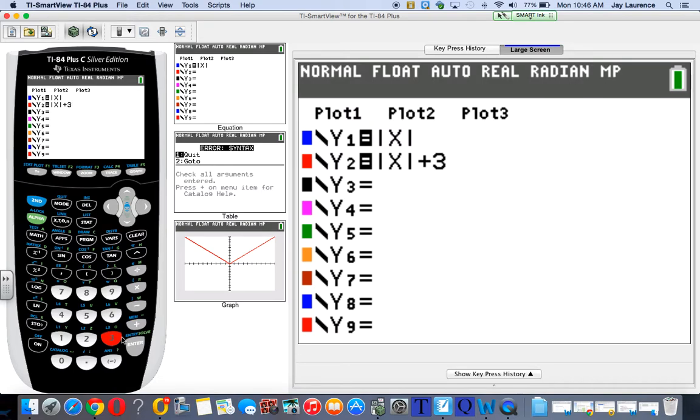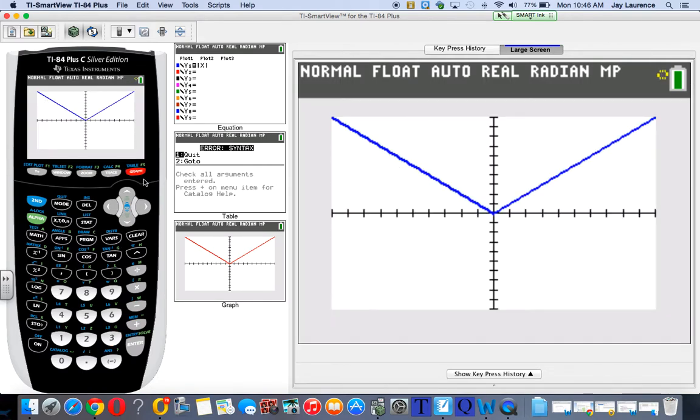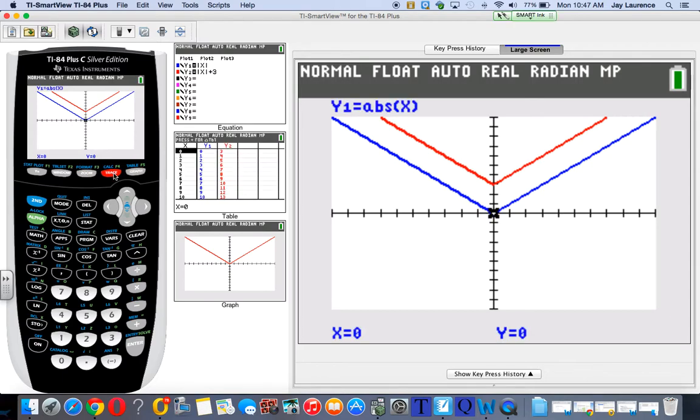I think, hopefully you've made your prediction by now, I think the v is going to shift up 3 units. Because if I did the absolute value of 0, I would get 0. But then I would add 3 to it, so it would move up to 3. I think that's going to happen every single time. So let's go with that and see what happens. Ooh, and look at that. It did shift up 3. I get the same v, only it's 3 units higher. Now, by the way, if I hit my trace button, okay, there, you see I'm at the origin of the blue equation.